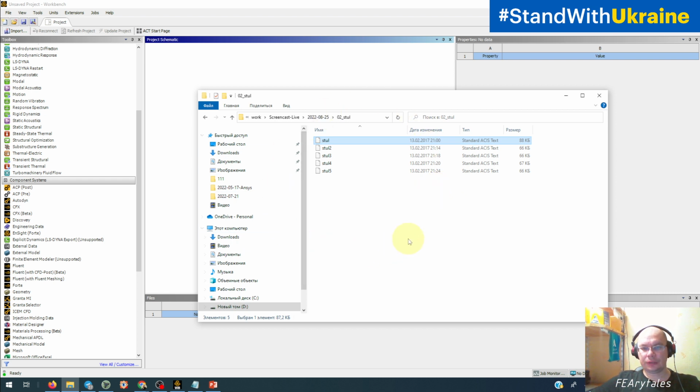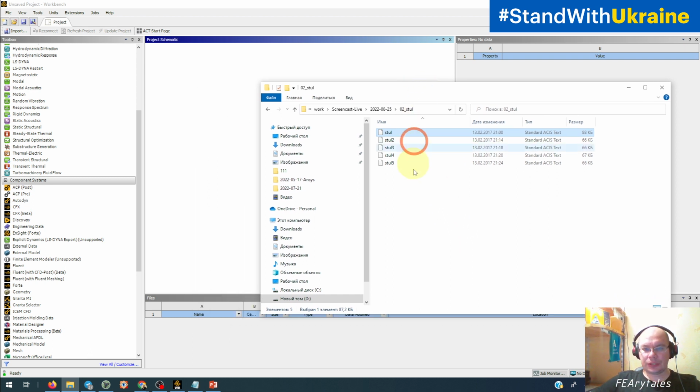This ACIS kernel is used by SpaceClaim, AutoCAD, Autodesk Inventor, and Autodesk Fusion, and many other software. It's not very correct to say that Inventor and Fusion use ACIS because they use Autodesk ShapeManager, but ShapeManager is a fork of ACIS, so we can say that.